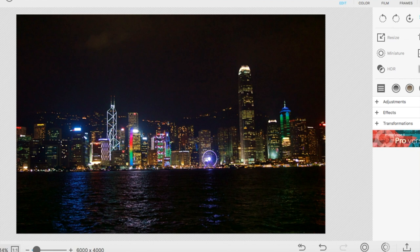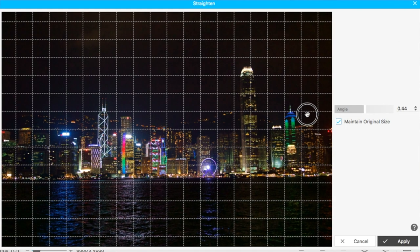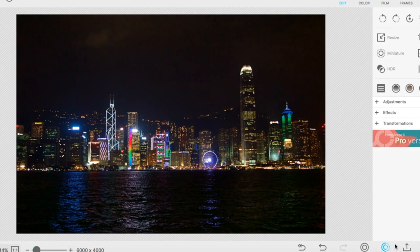One thing I feel can make or break a good photograph is how straight it is. You want the horizon perfectly straight. It just looks so sloppy when the horizon is off, and it's so easy to try and get it nailed down straight away on your phone, and then you can go and tidy it up in your editor after. I'll show you some examples now of what I mean.